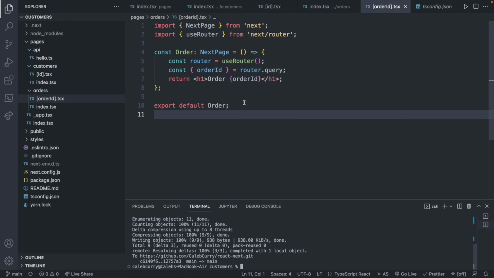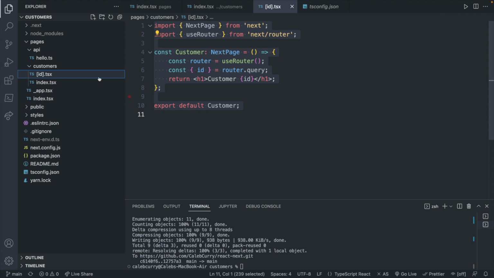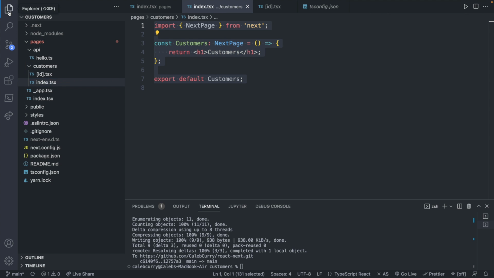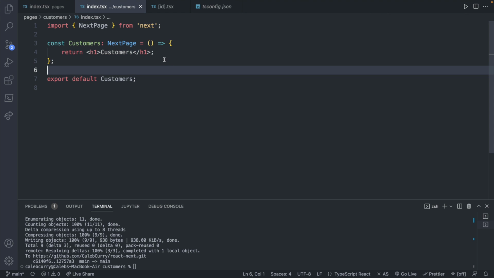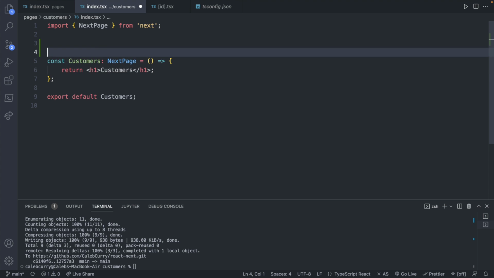So enough talking, let's jump into our code. We're just going to focus on customers for now. So I'm going to delete orders, which we were just working with as an example in the previous episode. And we will jump into index.tsx, and this is where we are going to get all of our customer data. The way we're going to define this function is actually outside of our component, so you can do it above it or below it.